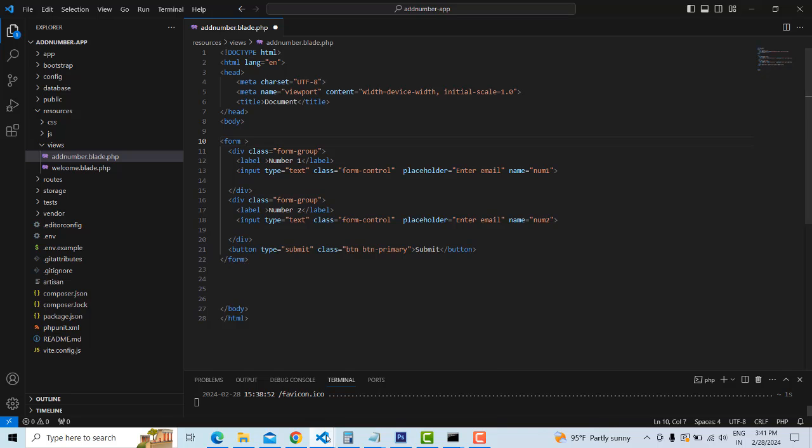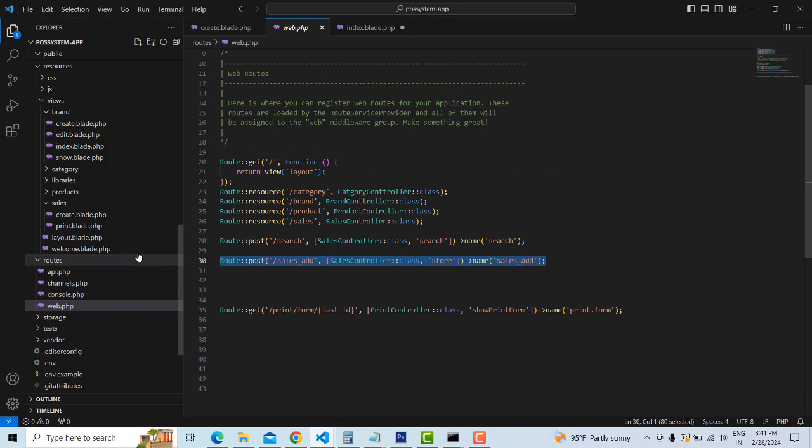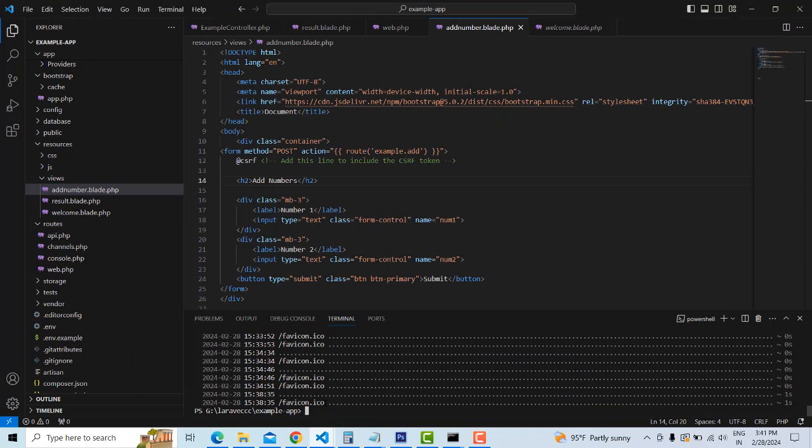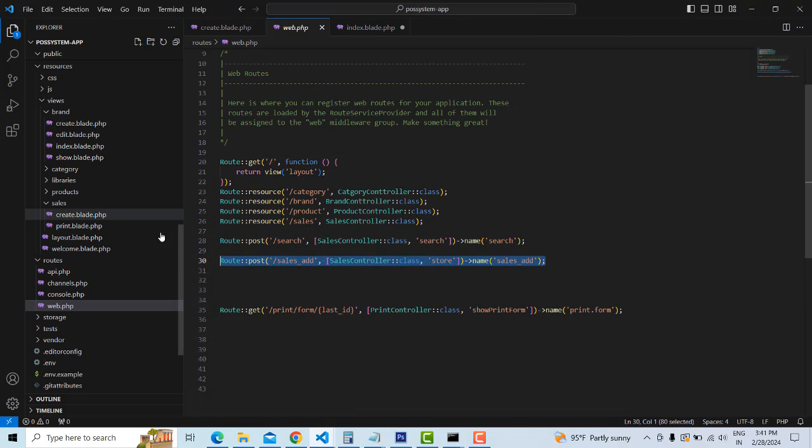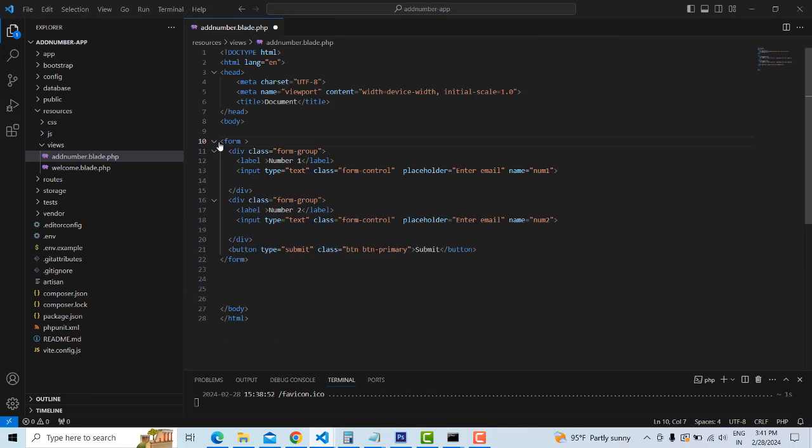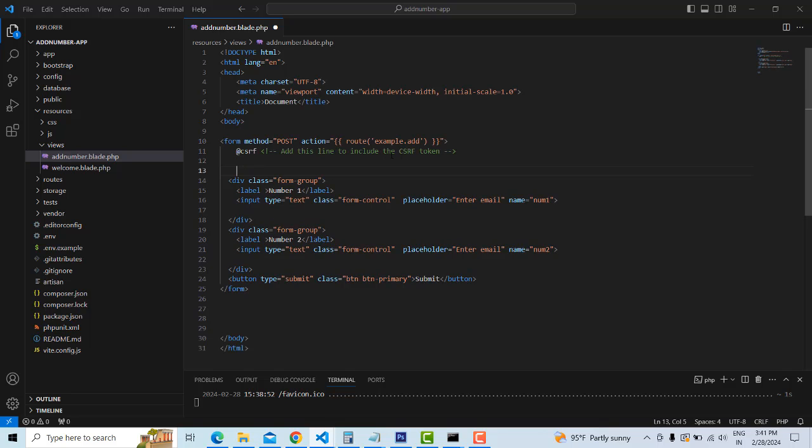So here in the form we have the form action. I already explained this earlier. Form method post, and for the action we have to write the route, for example add. So we have to create the controller, whatever controller you want to create. I'm going to create the controller AddNumber. Right, for your calculator, you type Cal, you have created the Cal controller.